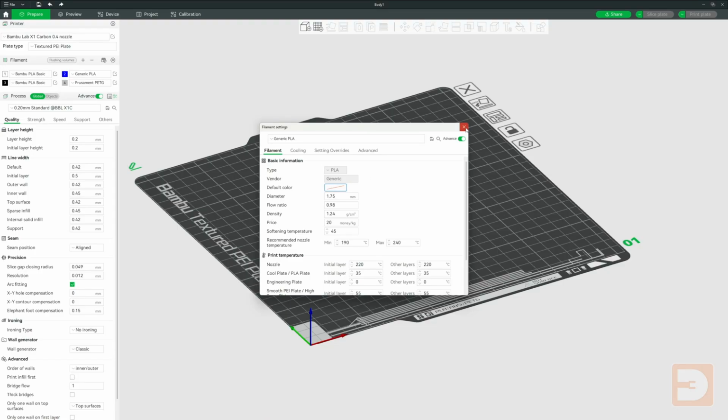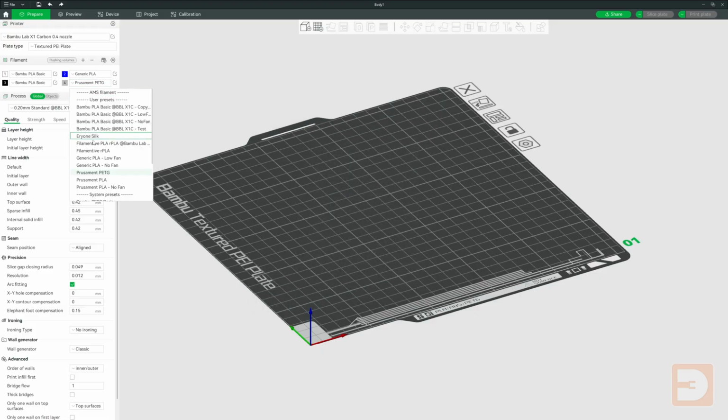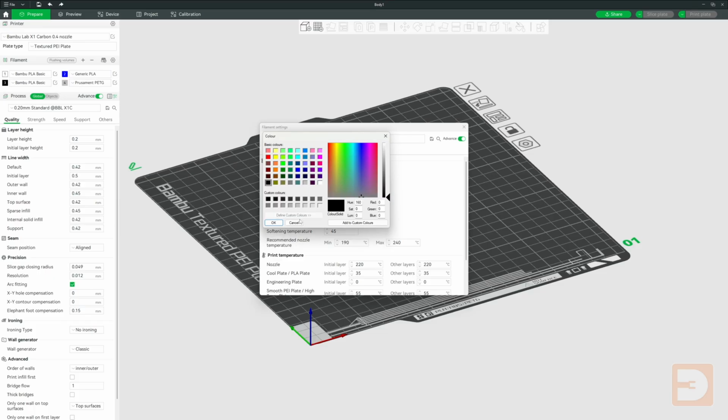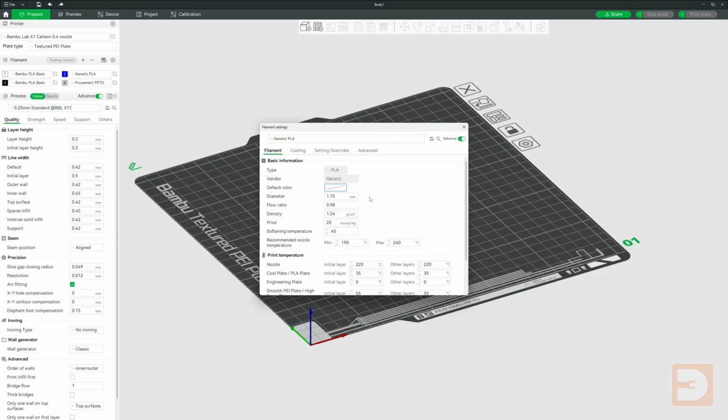With no default color selected, if you changed one of the filament presets to a different preset, it's not going to change the color that was already selected. If you were to set a default color, then every time you switch to that preset, that color would be selected. But you could still change the color by clicking on the color box next to the filament. I covered the diameter in the basics tutorial, and this is just the diameter of the filament that you're feeding into your 3D printer.